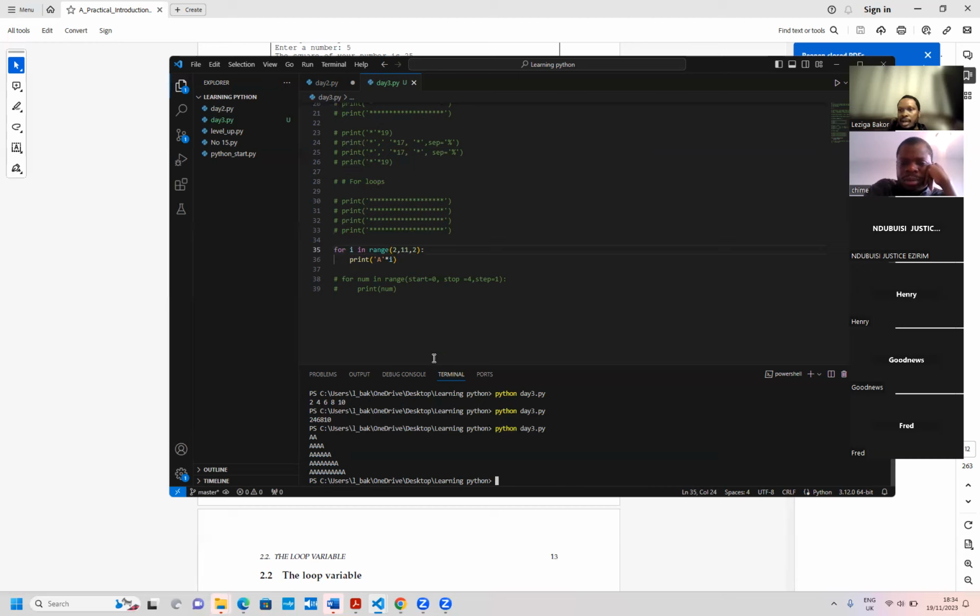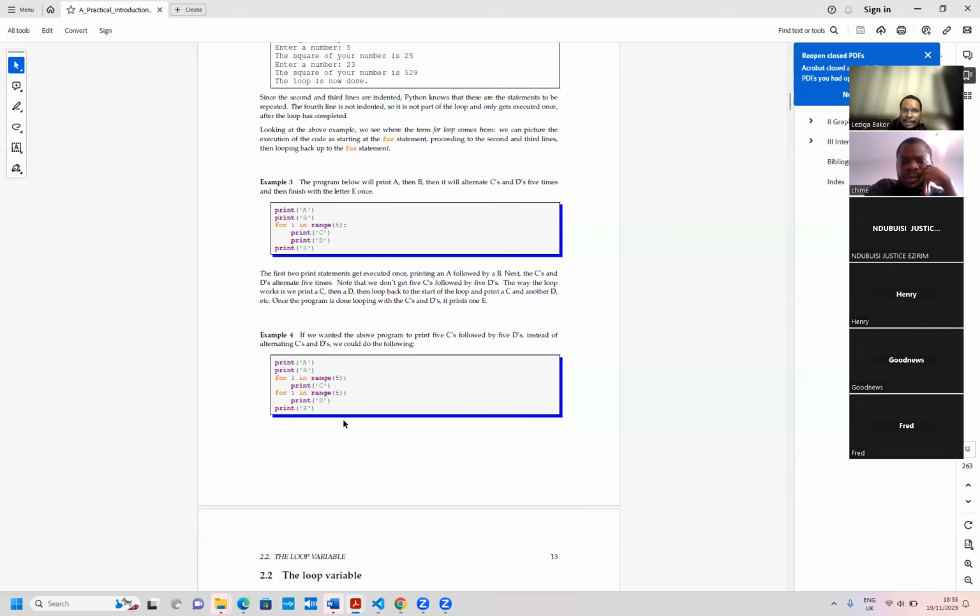So there are many things you can do. It's now giving you options. You can use that number that the loop is throwing out to do something, or you can choose not to use it. But what we need to learn primarily from this is that the for loop is used to create repetition in Python. I hope it's clear. Is it clear?